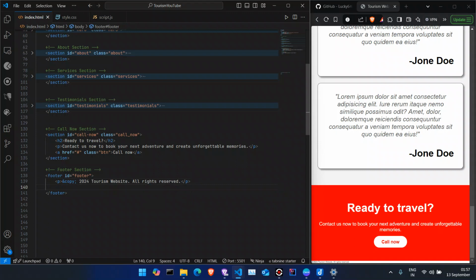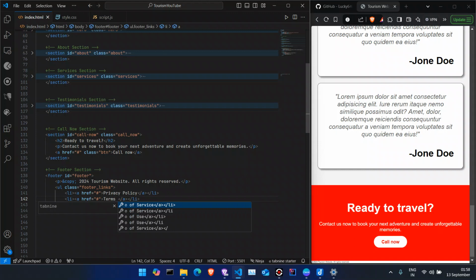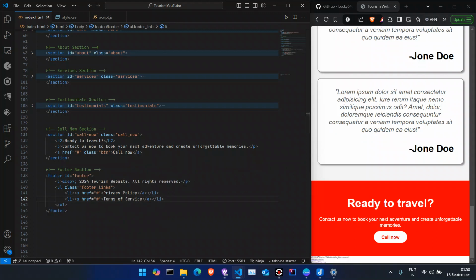Obviously, again an unordered list ul.footer-links, li, a with hashtag, privacy policy and terms of service. All right.